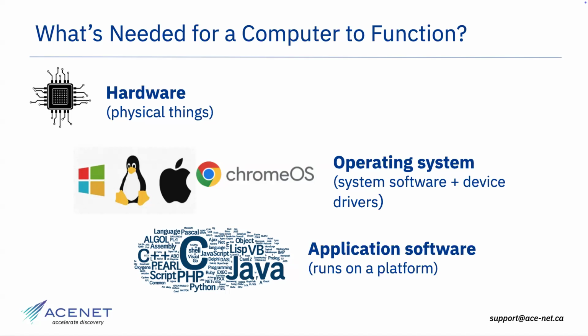Operating systems are composed of system software and device drivers. Bootloaders, command line shells, device drivers, and window managers are core parts of operating systems. Device drivers are programs that control a particular type of device that is attached to a computer. Each device needs a corresponding device driver. So thus a computer needs multiple device drivers.